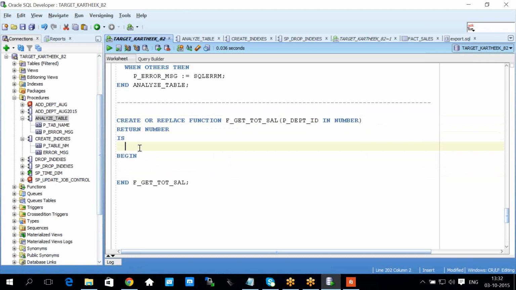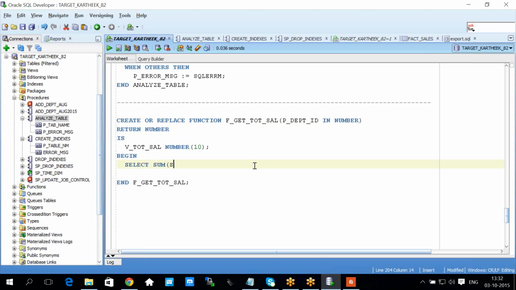v_total_salary, which is of number data type, let's say number of 10, and I'll just define a direct value.